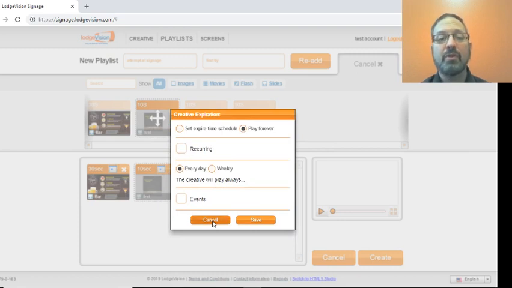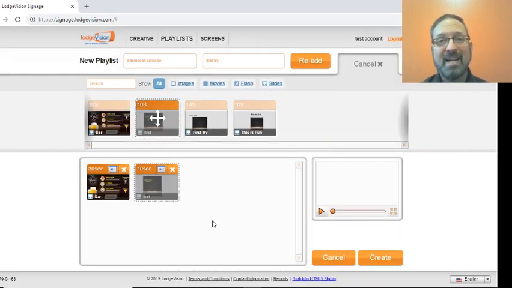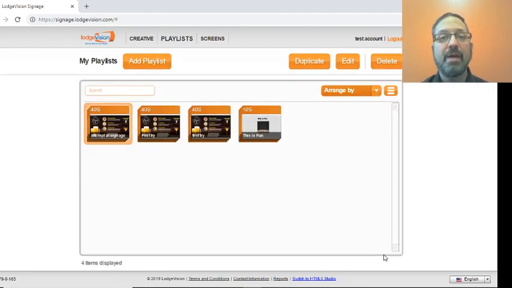This works really good for having your marketing crew not have to do this real time. So they could stop in, do all of the creative needed for a month on one day, set up the timers, and it all happens exactly when it's supposed to. Alright, once we've got everything we need, we can hit create. That'll store that playlist and again take us back to our three tabs here at the top.